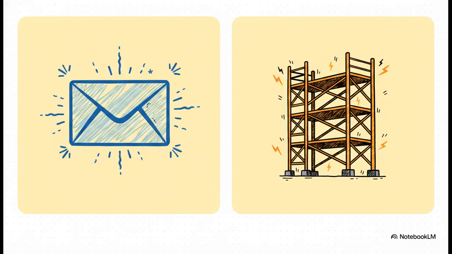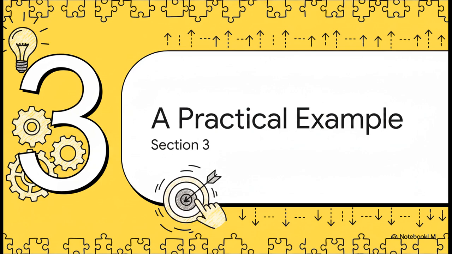This really brilliantly illustrates that fundamental contrast you need to keep in mind. On one side, the main idea is your core message. On the other side, the details are purely the support for that message. If you can train your brain to clearly separate the message from the support while you read, your comprehension speed is going to absolutely skyrocket. Let's put this into practice with Section 3, a practical example.